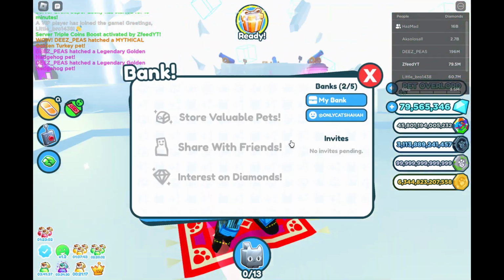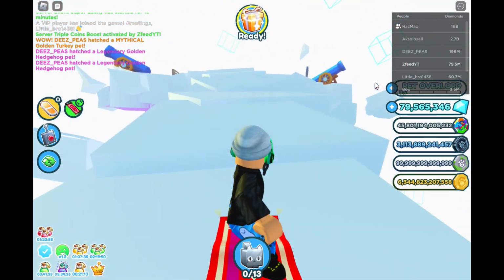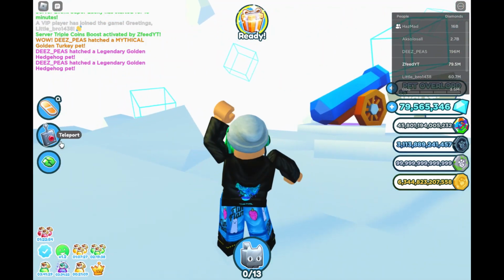Yeah, I really don't have any gems in my banks right now, so I will have to trade for the gems if I want any, if I want to AFK hatch the new egg.